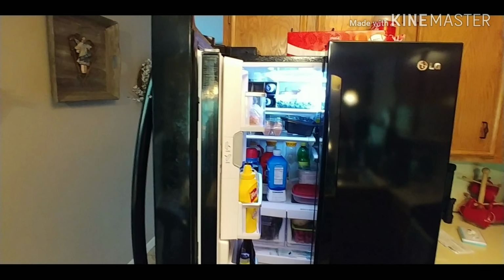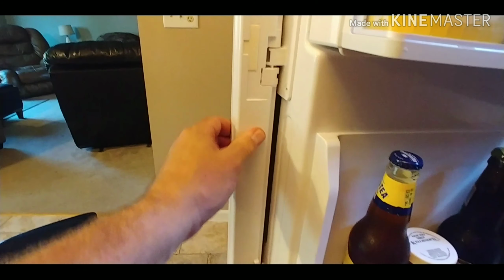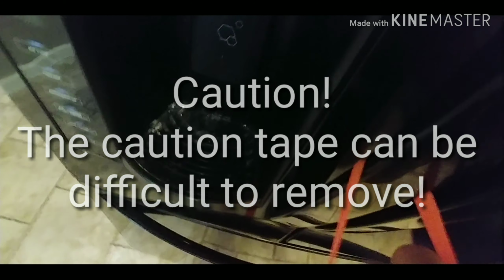This is one of those times where you say, hey, do you want to continue messing with it, or do you want to just leave it alone? It seems to be seated properly. All the controls are in place. If you look closer, it's literally like 1/2 of a millimeter off. I think we're going to leave it. We're taking the caution tape off the door.